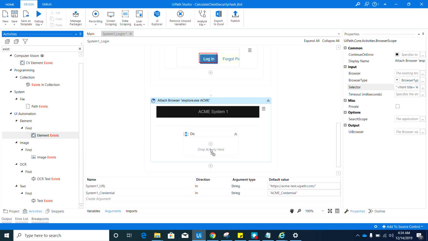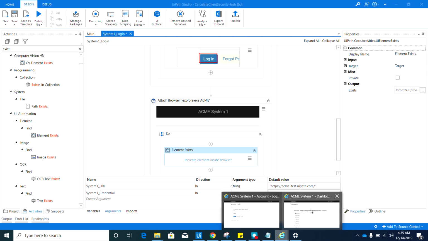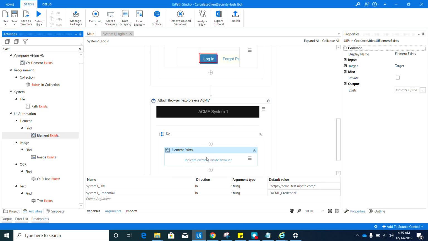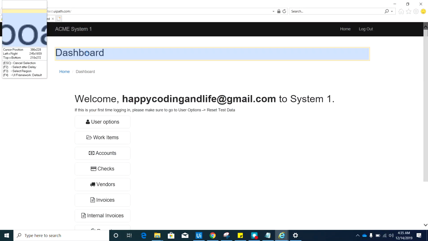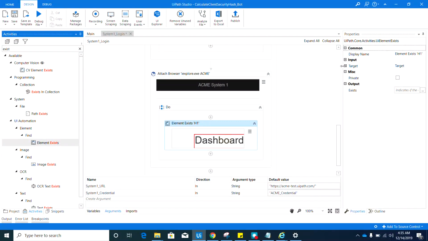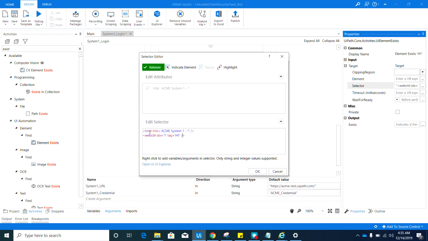Element exists. So we need to identify that pattern that we will be using. So I will be using this one. So just indicate that, and let's inspect the selector of this element. Oh, it's not capturing the complete selector.